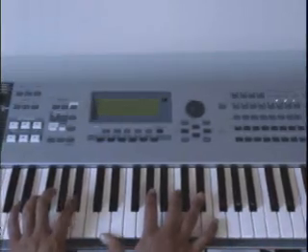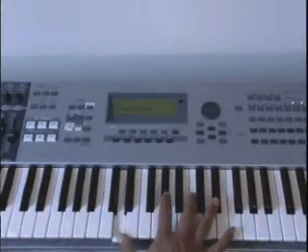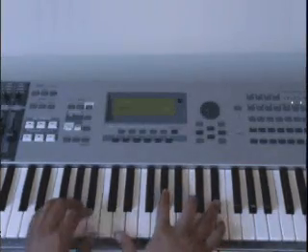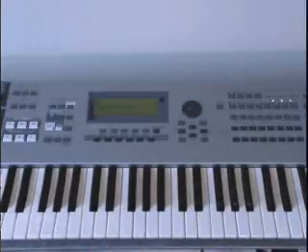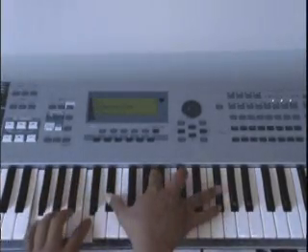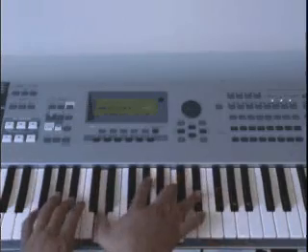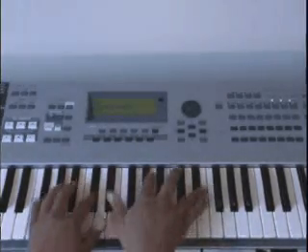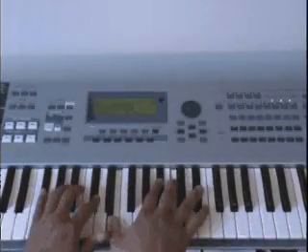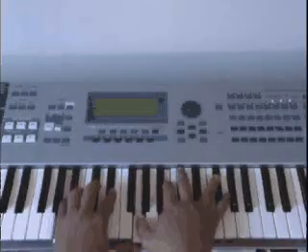Left hand is going to be the B flat in the bass. Remember you can hit all those tritones with that — one, two, three, four, five, six. So B flat in the bass, the right hand is going to be D, A flat, C, E flat. Now, instead of going to the one, what I like to do — I call it resetting the shout. You reset it. So we're doing the transition, but instead of going to the one, we reset it and go back to the A flat.